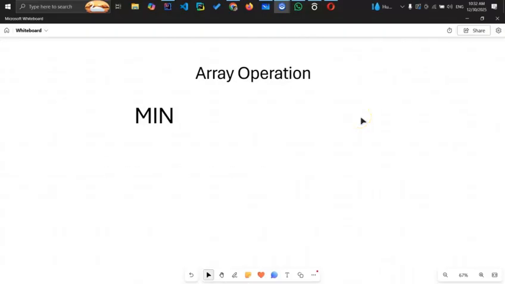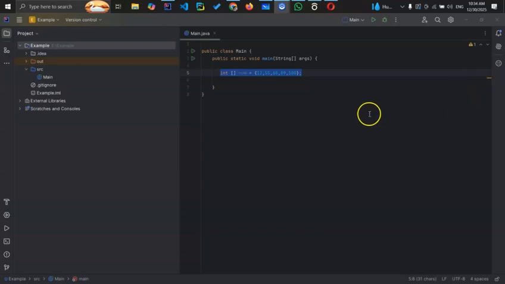Let's find the minimum value in a 1D array, right? How do humans find the minimum of this, right? Look at all numbers and keep the smallest in mind so far, right? We will teach Java to think the same way, right? To find min or max, you must start with the first element, right? And compare it with every other element.